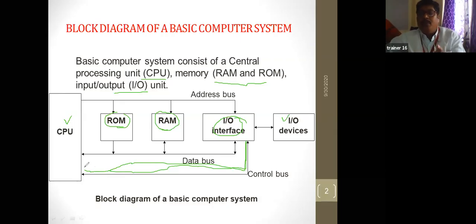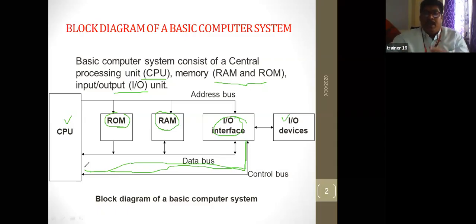In the input, if you give with the help of the mouse or the keyboard, and you open one window, for example, a browser window, and then another one, a Word document, that means you have given two inputs. Say at the same time you opened one Google Chrome browser, and immediately you opened a Word document. That means from the CPU you have given 2 or 3 inputs. So which one has to open?